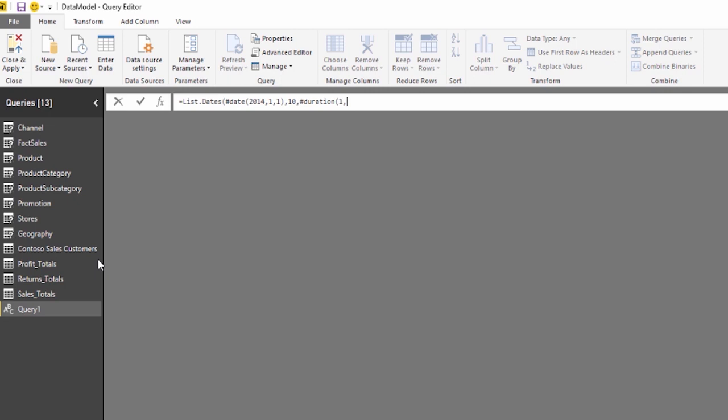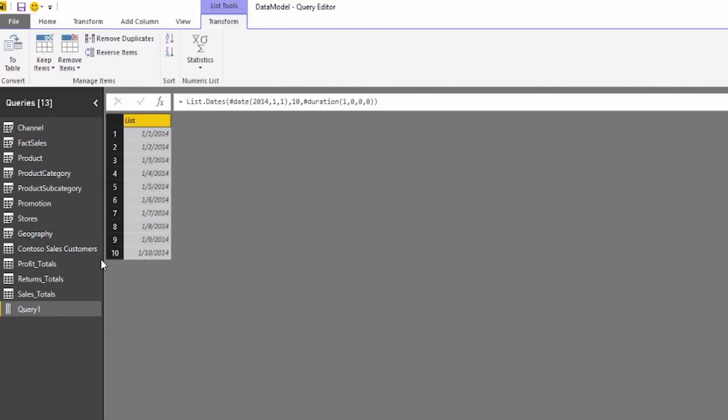And this is how we notate that. 1, 0, 0, 0 for all the other alternatives. I've closed out my duration function, but I have not closed out my whole big List.Dates function, so I'm going to go ahead and close that out as well. And now's a good time to pause the video. Make sure that yours matches mine, character for character, and then go ahead and hit enter and confirm that it works. So this is pretty good.